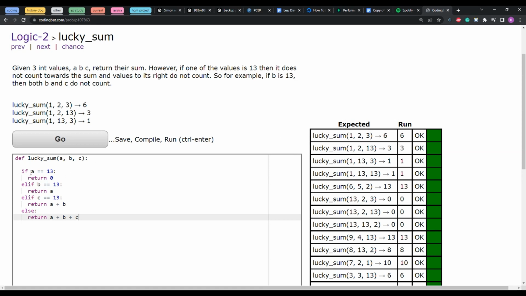Notice how we start from A and then we go to the right. So A, B, C, we go in that order. So that if A is 13, then even if B or C is 13, they don't count. They don't count anyways because they're to the right of it.